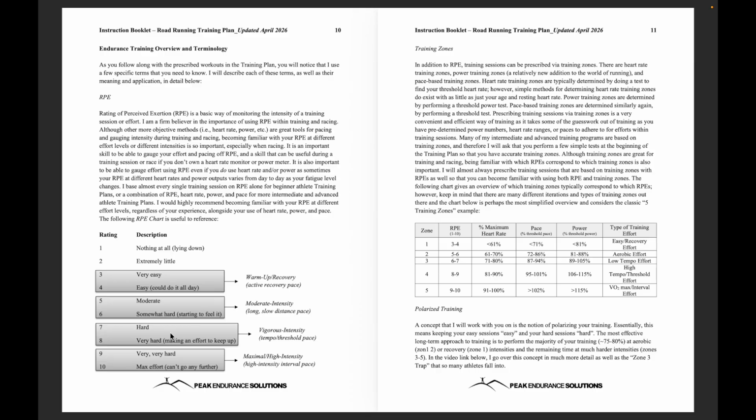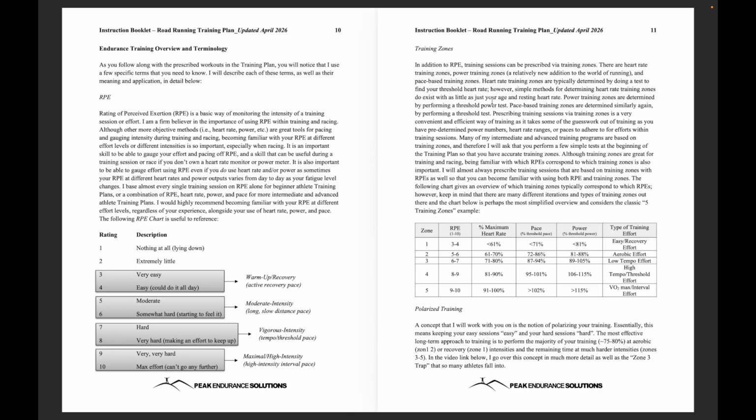If you have an intermediate or an advanced plan, your run sessions are going to be prescribed to you based on a percentage of your threshold running pace. But I also include some information as you go that indicates how to utilize rating of perceived exertion as well as heart rate data if you have an intermediate or advanced level plan. If you have a beginner plan, though, this is going to be the primary method of training intensity prescription. So this is the scale that you want to be the most familiar with.